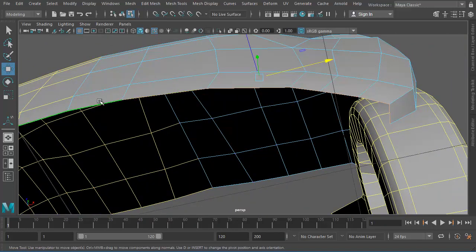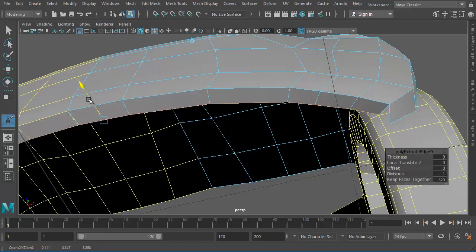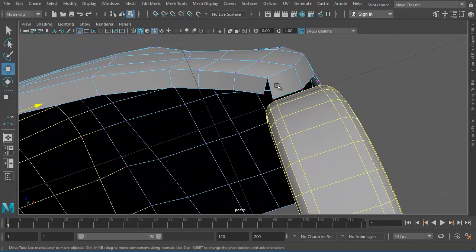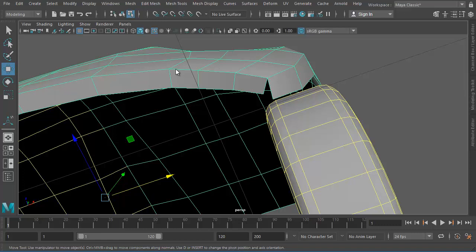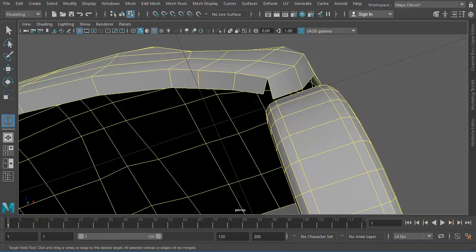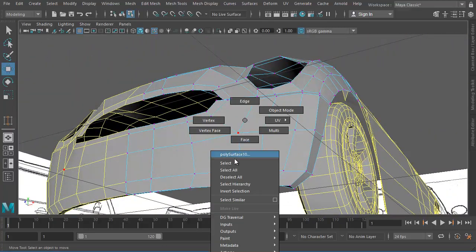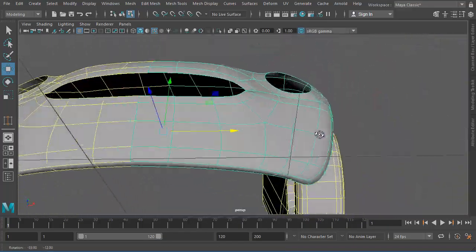And finally, one more extrude I will do from here till here. So extrude, push it inside, press X, there you go. Now this one I will have to merge with this point. So what I'll do is I'll select the object, shift right click and choose target weld tool. So this will help us to just click and drag, snap it there. Select it here, press 3. Okay, that looks nice.